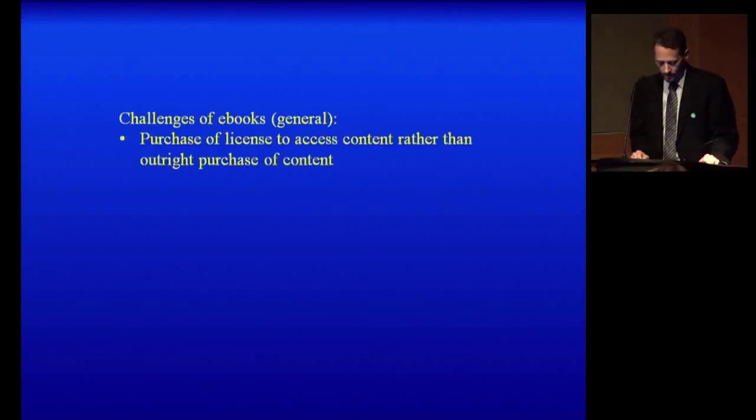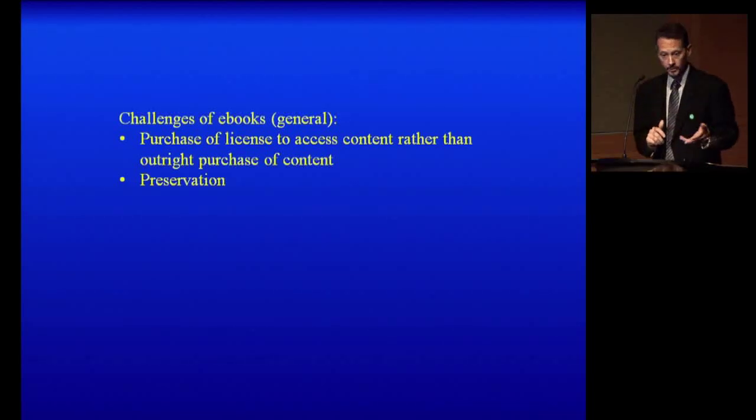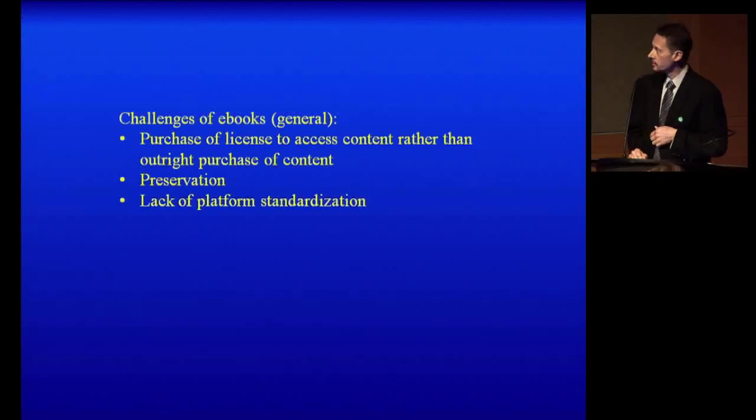So the challenges you can also, I'm sure, come up with many that I don't list here. But one of the most important things, I think, for us to remember is that in most cases for e-books and other digital content, we're purchasing a license to access the content. We're no longer purchasing the content itself. That has real implications for preservation. And so a library like the Met's library and Columbia's libraries, preservation is a real big deal. We see ourselves as custodians of this information. If we don't own the content, we don't have a real hand in preserving that content. So that's an issue. I think that there are no good solutions to that yet. There are some attempts at it. But it's not there. And we need to keep pushing for that.